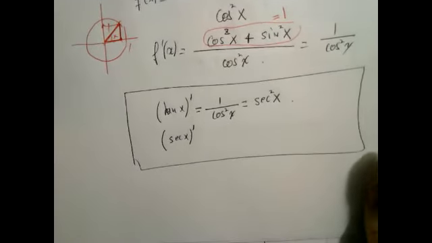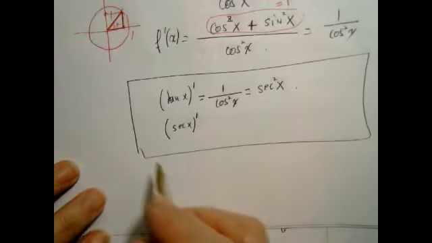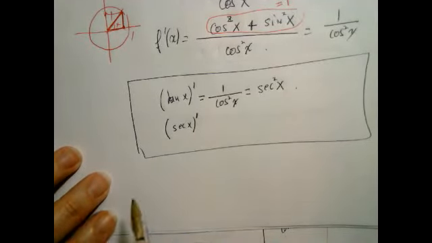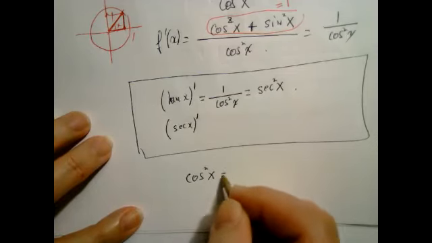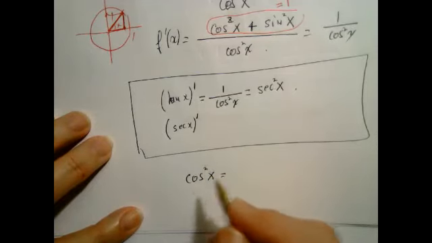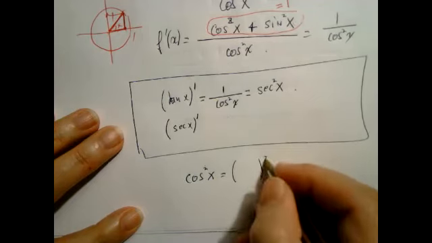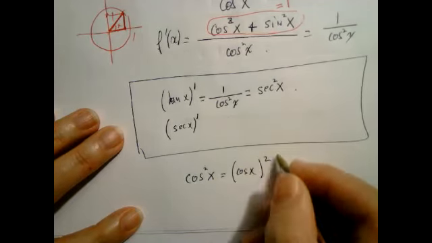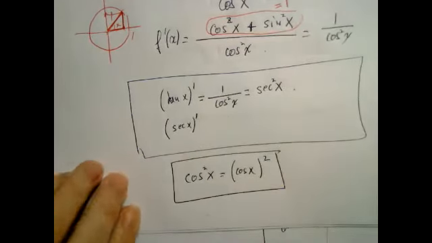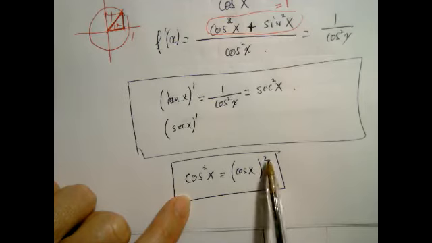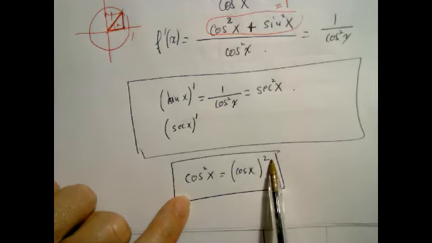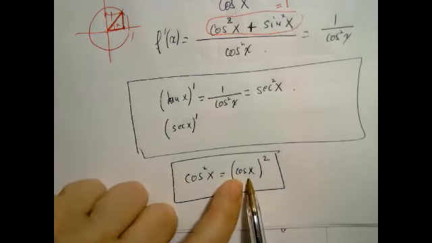I will comment on that, Neely, in a second. Yeah, it's a good question. Okay, actually, I'll comment on it now. Cosine squared, that's a notation, which means this. That's the meaning of it. It means you take the quantity cosine x and you raise all of it to the power 2. So that's the notation.